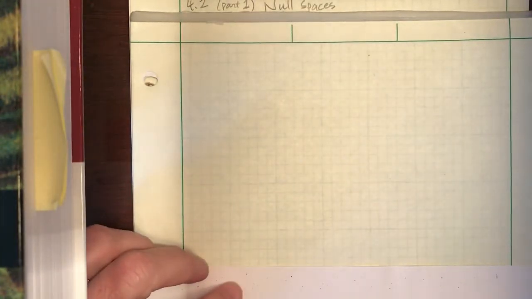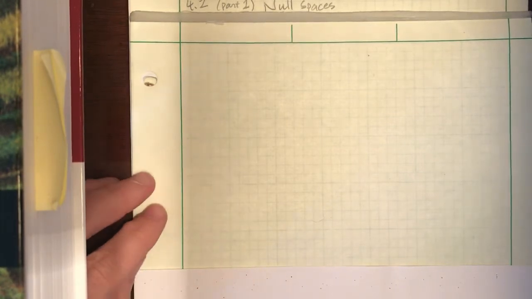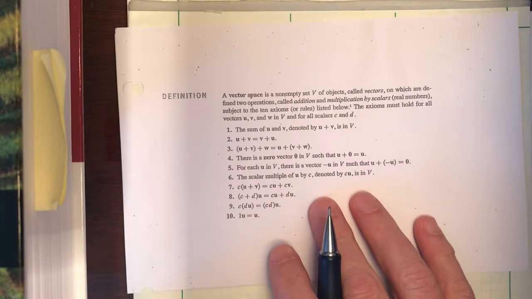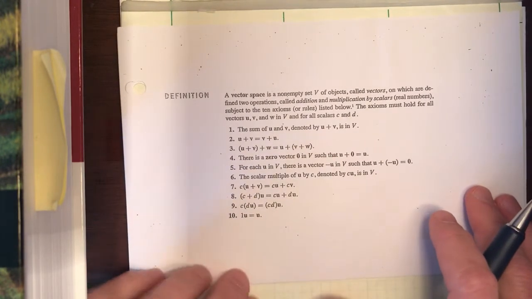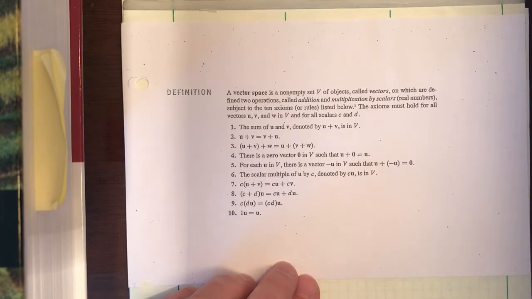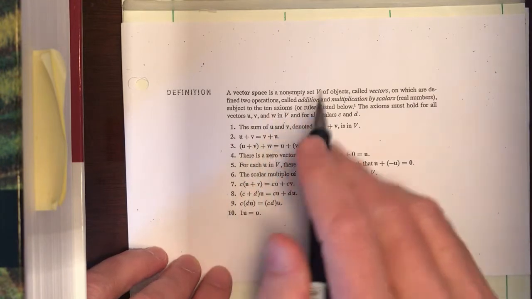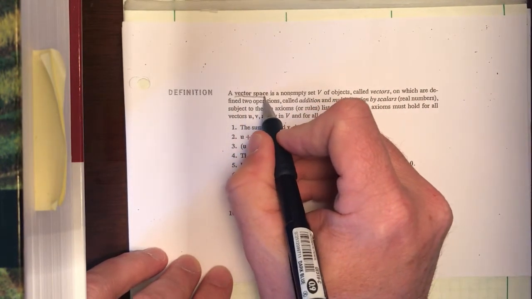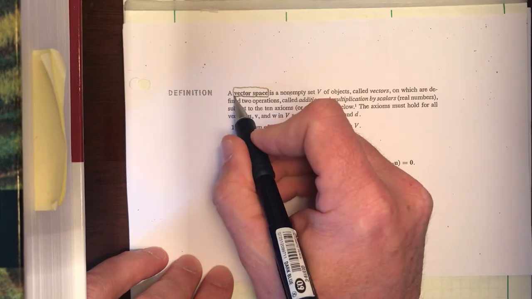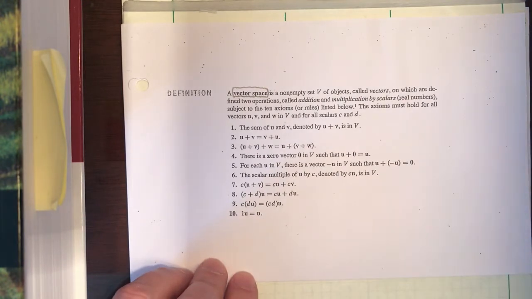Before we begin talking about section 4.2, I wanted to remind you that all of chapter 4 is about a new thing, a very important thing in linear algebra called vector spaces. I mentioned there were 10 axioms at the beginning of chapter 4 that I didn't point out, but I wanted to show you what they look like in your book and just mention a few things about this. First of all, this is the definition of a vector space. If these 10 axioms or these 10 rules are met, then you have your vector space.